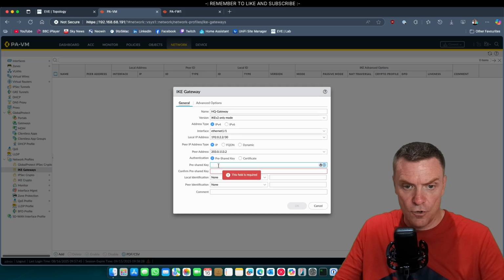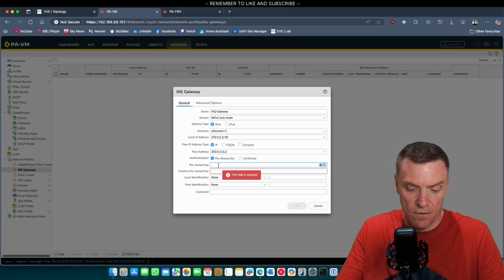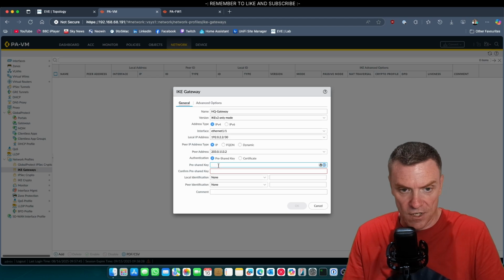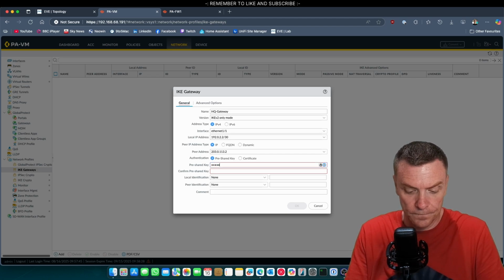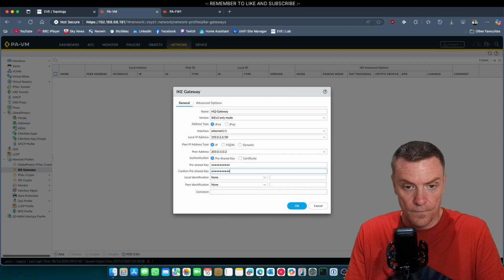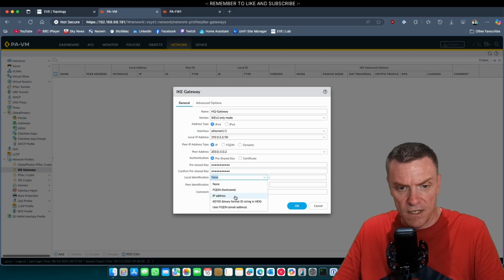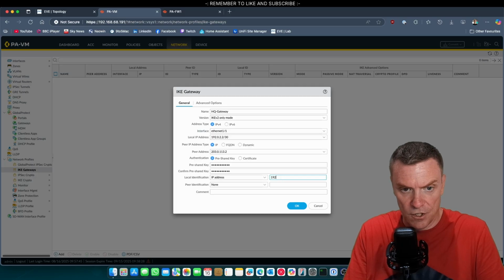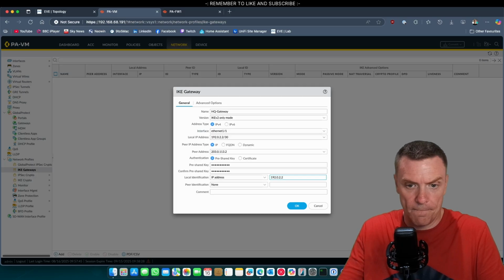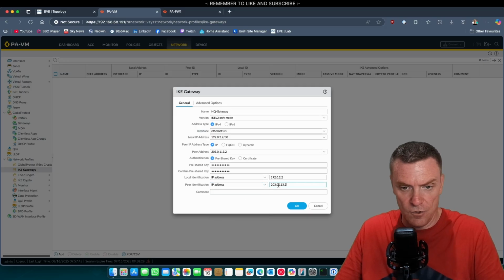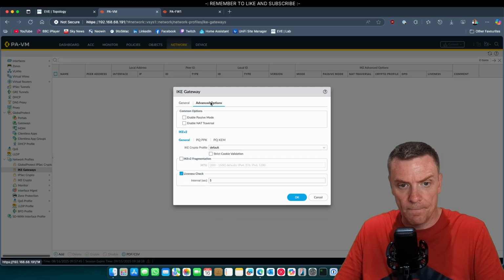We are going to create a pre-shared key. Remember, you're going to want this to be long. You should generate it, but we will use a simple one for here. And remember, this has to match on both sides. And we will do a local identification of our local IP address, which is 192.0.2.2. And we are expecting the peer to give us the same IP.